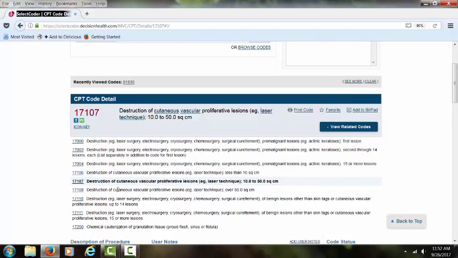As you look through, the actual correct code is 17110. Destruction, it doesn't say how, our information doesn't say how, but it could be all these examples of benign lesions other than a skin tag or cutaneous vascular proliferative lesions. This is the correct code.